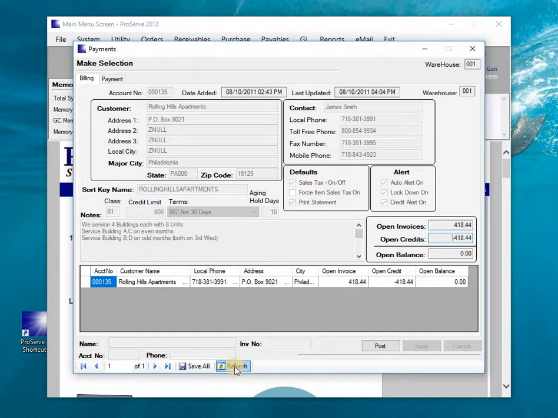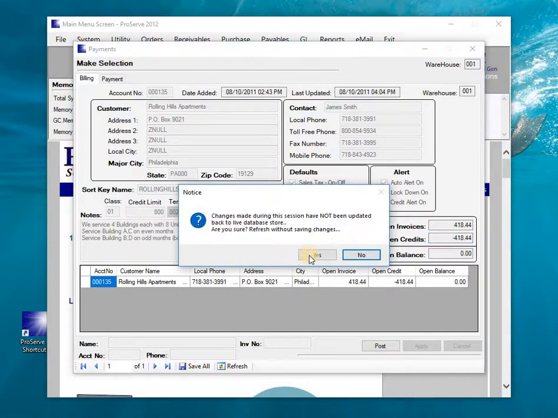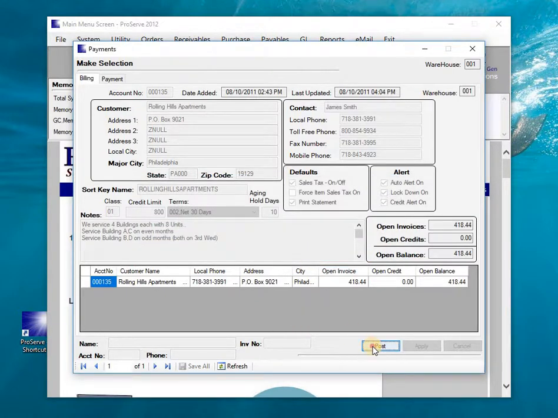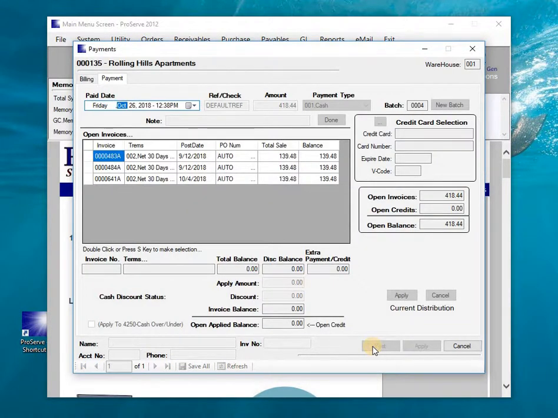I'm going to start over. I'm refreshing. I'm going to post, date, the check number, and I'm probably not entering the right check number, but I'm making it up as I go. It's check. I click done. What I want to do is finish the application of these invoices.